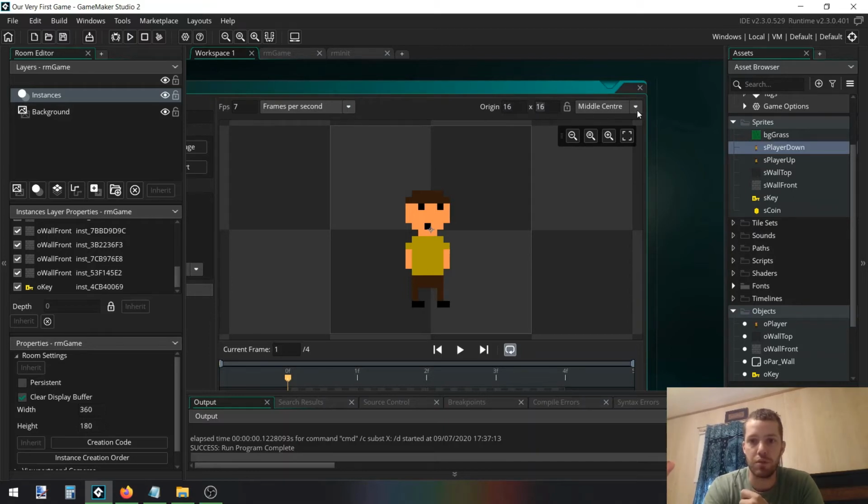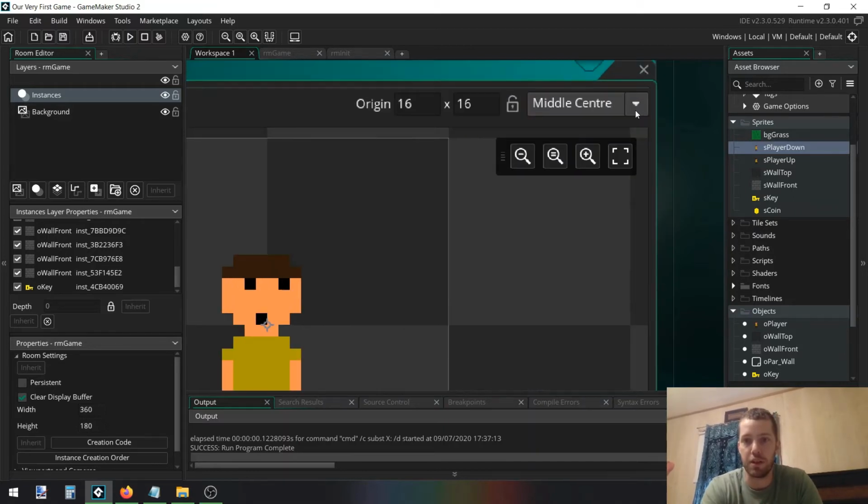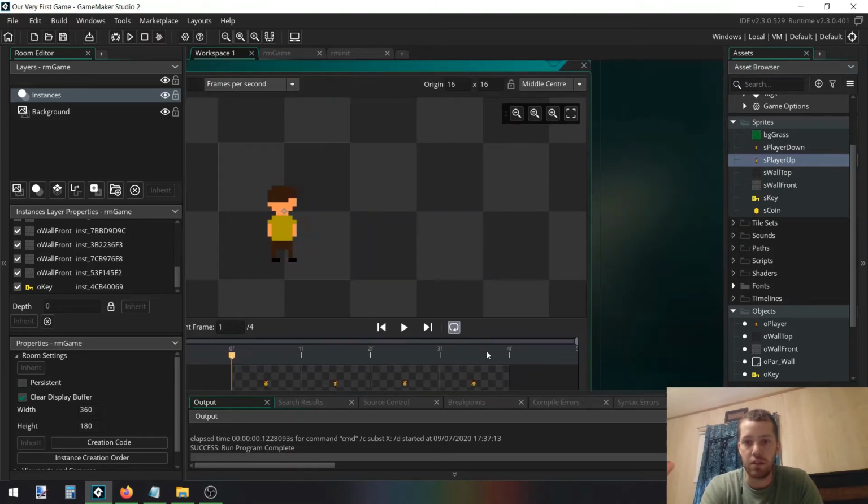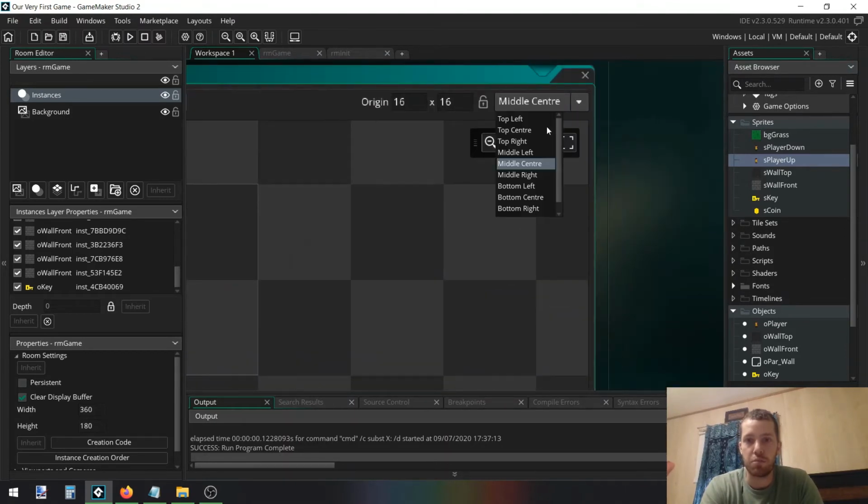All you have to do is go to this right here up at the top right of the sprite and say middle center. Then go to player up sprite as well, and we're going to say the origin point is the middle center.